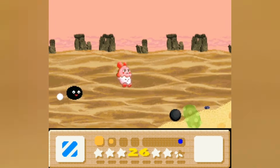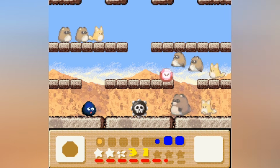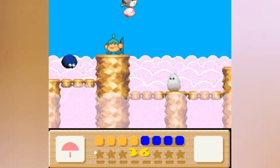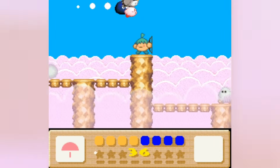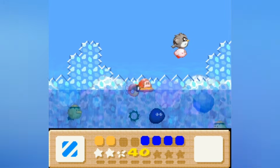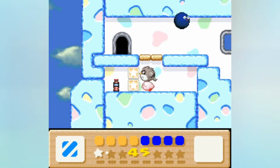The graphics are a charming, colourful nod to the series' roots, with a soft pastel palette that makes Dreamland more dreamier than ever. The plot, while straightforward, is engaging, driving players through diverse and imaginative stages. The addition of co-op play with Gooey, though not as polished as one might hope, adds a layer of fun that's hard to find elsewhere.